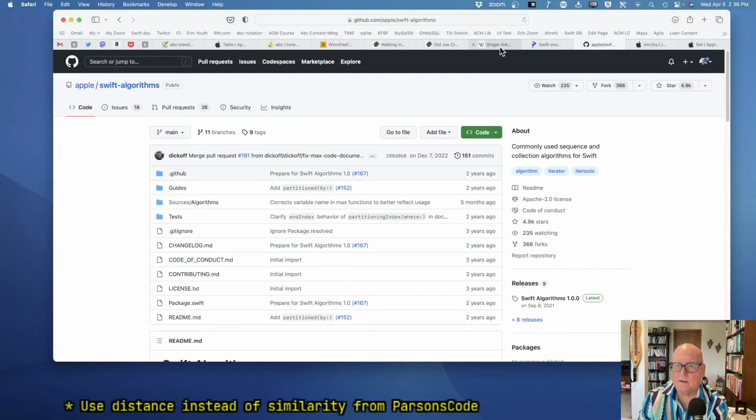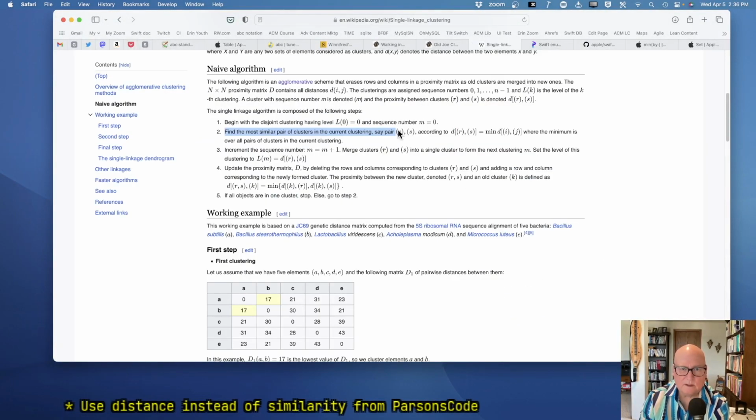But I think in our algorithm, we need to find what R and S are. Okay. We don't give you enough information in our matrix to do this yet. All right, we could.